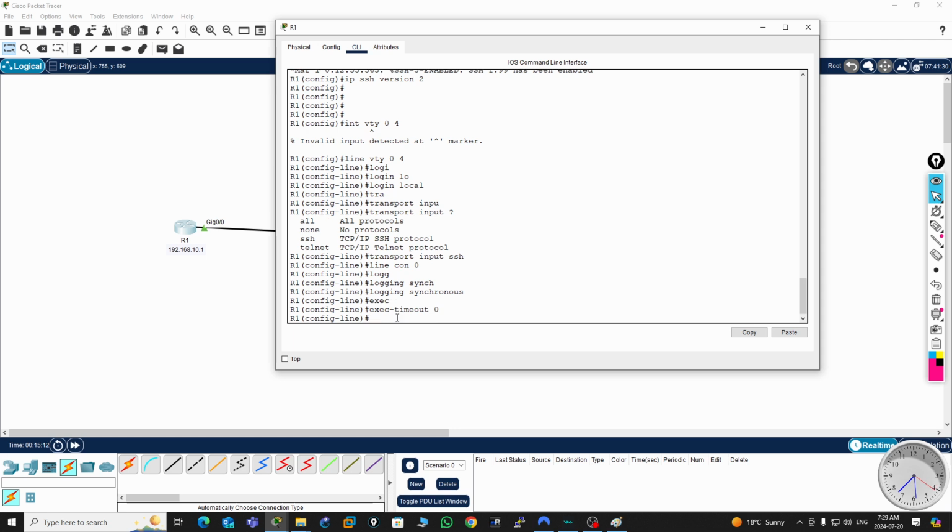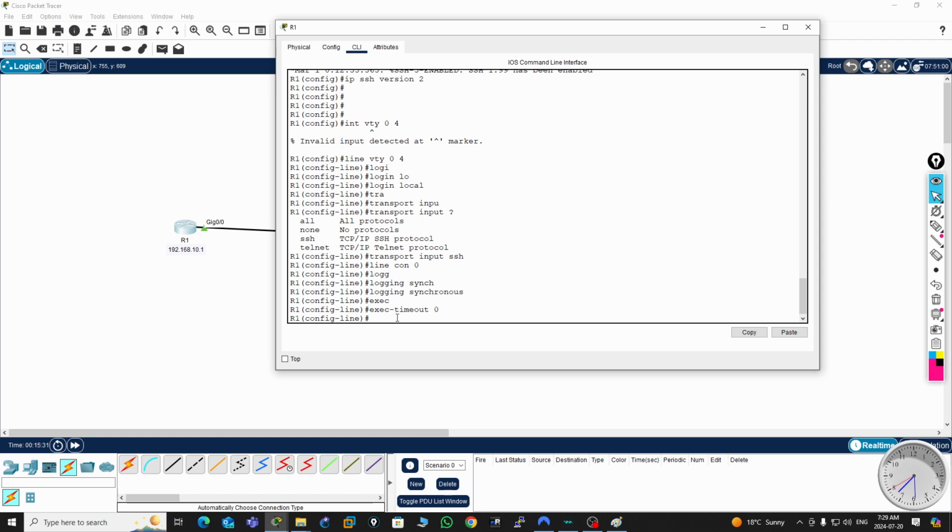Line console 0, logging synchronous, exec-timeout 0. Okay, that's not mandatory, but it's important. So now we set up the local database for this router to be reached locally through SSH.